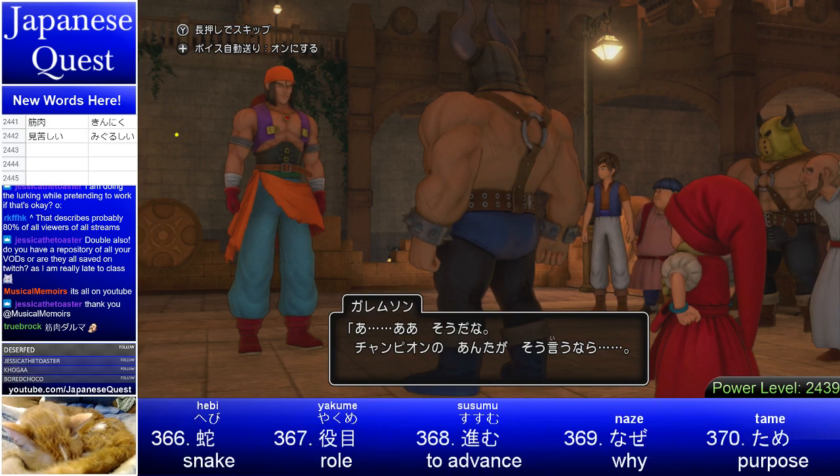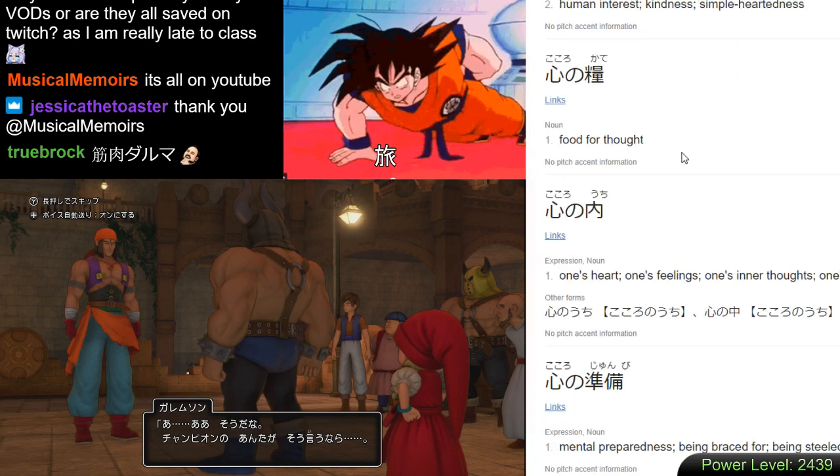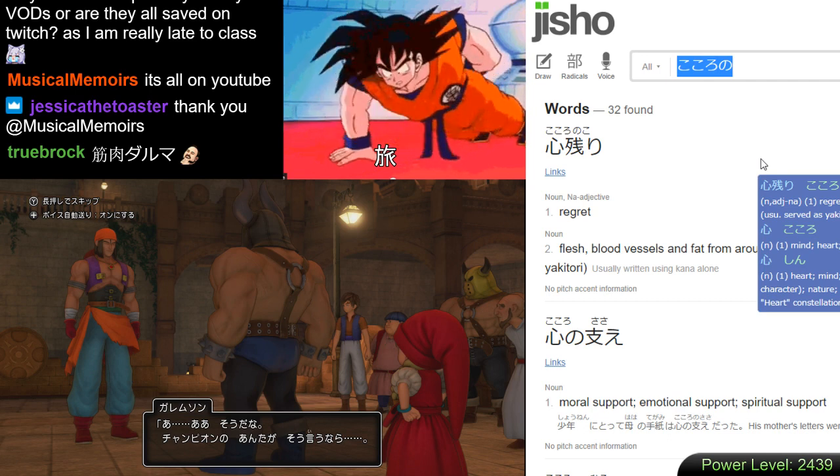And let's look at some new words. Some good words too. Kinniku, muscle. Because we see some muscle here. So if you break down the kanji, let's take a look at the dictionary actually. So kinniku, that guy's got a lot of it. So ki, if I can figure out a type, kinniku.